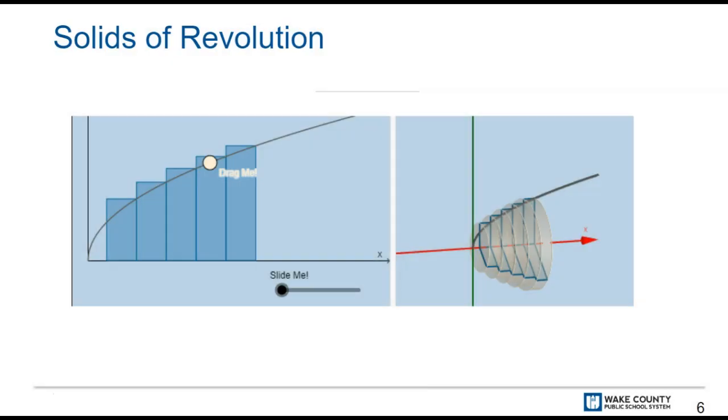The next two lessons move into solids of revolution. It is called this because you're studying the three-dimensional solid shape that is made when you rotate a two-dimensional shape about an axis. You will learn to visualize what shapes are formed by the rotations and how to calculate their volume.